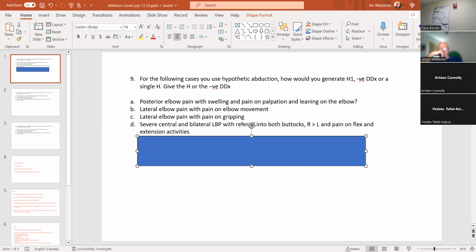My guess is the first thought here, if you're going for a single, and probably at the top of your list of differentials, is a disc herniation. Am I wrong? Anybody think of something else? For their primary differential or for the hypothesis? Okay. I could be wrong, but what about like a spondylolisthesis? I can't quite remember the essential illness script for that, but that's something that I thought of kind of off the bat. And I can't quite remember if that's right or not, but what about that one? Yeah, it can be.